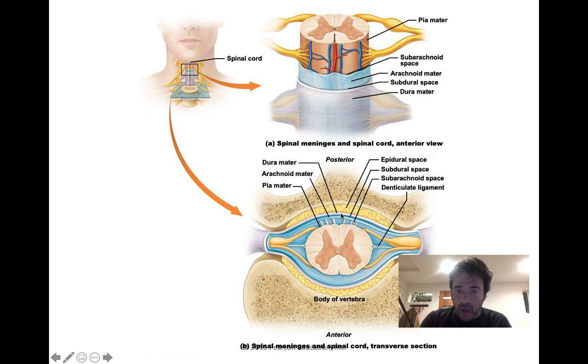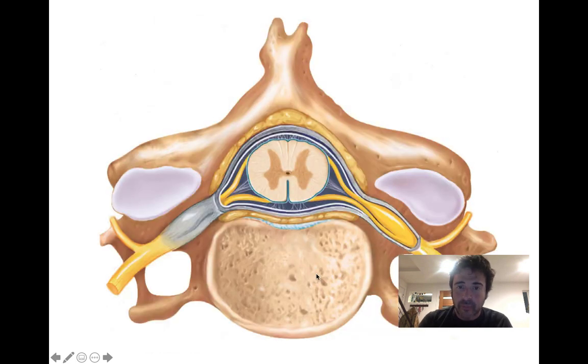So we have the dura mater, the arachnoid mater, the subarachnoid space, and the pia mater. Within the subarachnoid space, we have the flow of cerebrospinal fluid. So this is the image that you have on your particular diagram. First off, where would the spinal segment be? I think that's just an interesting question to ask.